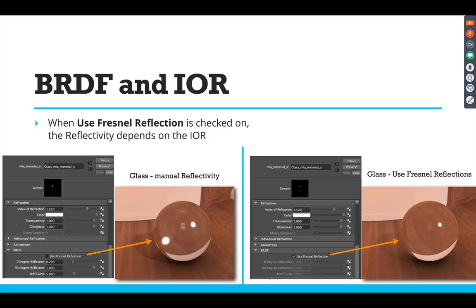No, nothing is 100%. However, what you can do artistically, there are certain types of glass that look very reflective, that have got a coating on them. And that coating makes it look more metallic or more reflective. In that case, you would turn that off and probably go with manual reflectivity for the BRDF section.